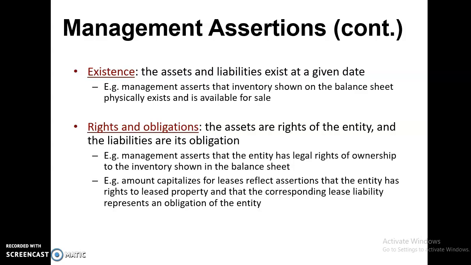Existence here talks about whether the assets and liabilities exist at a given time. Let's say your financial statement ended at 31st December 2019, last year. So if the management asserts that inventory shown on the balance sheet is 20,000, they have to prove that at that particular time, the inventory actually physically exists and is available for sale. So as auditor, we need to check and verify whether what they have claimed, what they have asserted in the financial statement is actually true. So by doing our sample and by actually checking certain items, documentation for example, that's what we do. Another way is actually doing the physical inventory count, which we usually do at the year end.